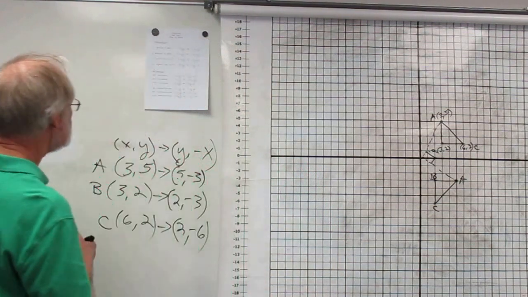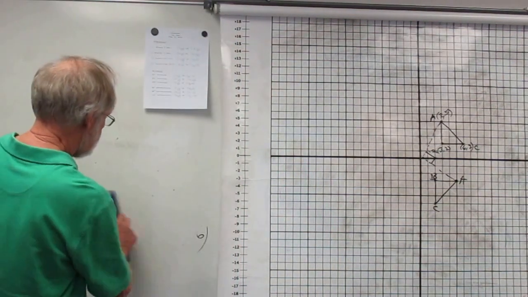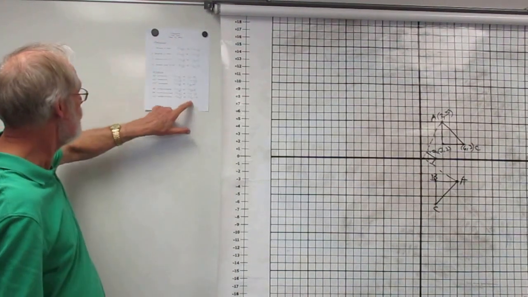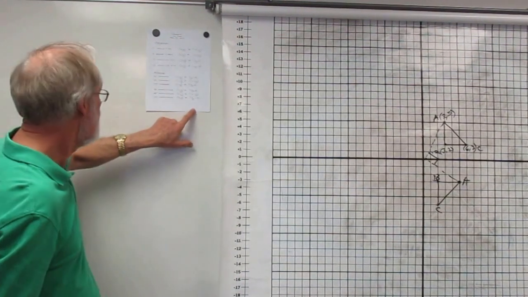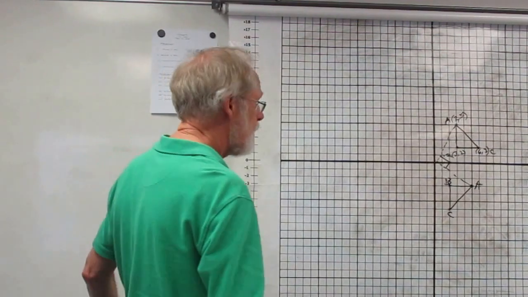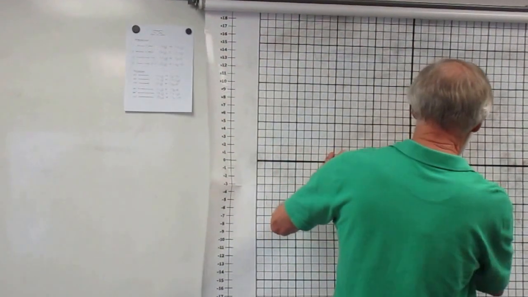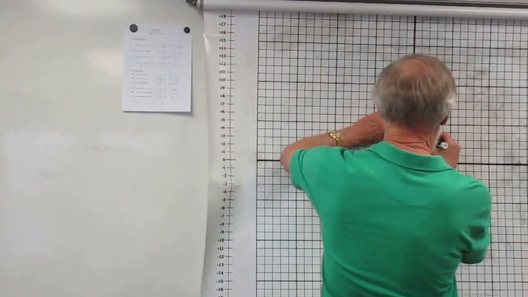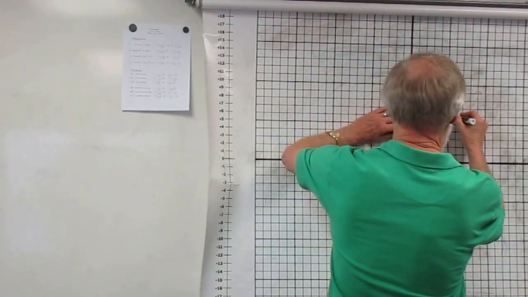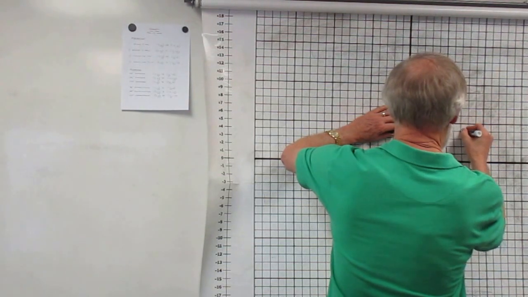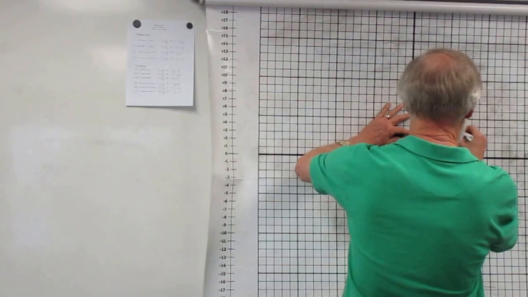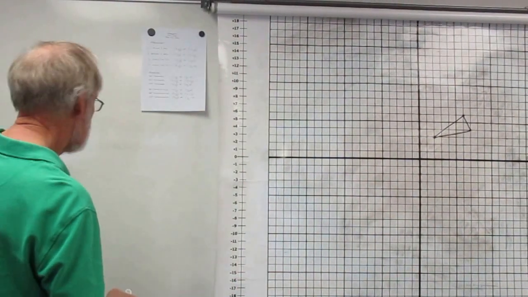Now, all of these, let me erase these, all of these are going to work in a very similar manner, basically looking at what the rotation becomes. So let's try something different here. Let's take a triangle that is not a right triangle. So I'm going to go from here to here to here. All right, and I'm going to write down the values of those points, and then I'm going to take it and rotate it a different way.